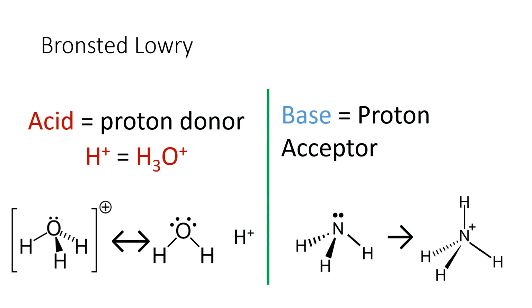Okay, so that brings up Bronsted-Lowry. Bronsted-Lowry said that an acid is a proton donor. So anything that has the H plus that it can kick off, and a base is a proton acceptor. So anything that an H plus can land on is considered a base. So this is expanded beyond, right? So it no longer has just OH minus. It's beyond OH minus. It includes nitrogen as a base because it accepts that proton on that lone pair.